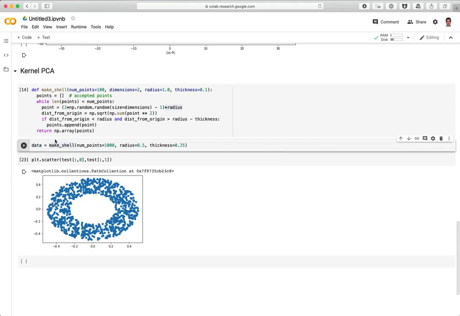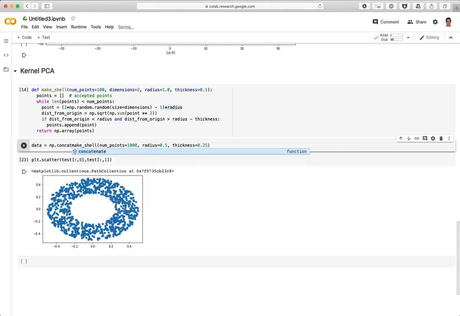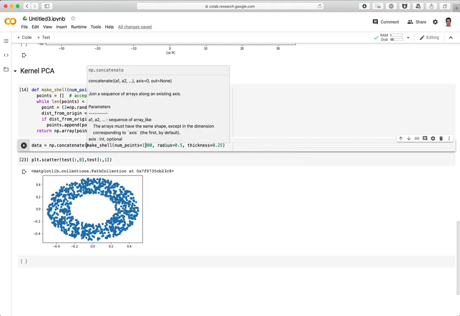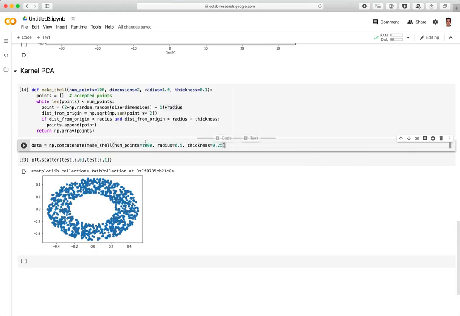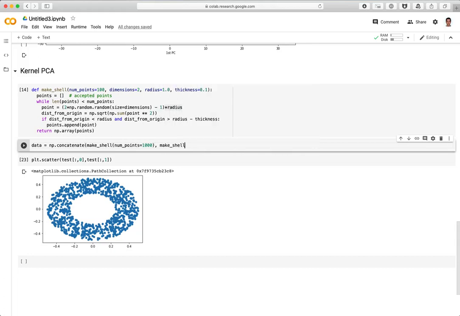And what I'll do is create a concatenation of 3 spheres or 3 circles. First one will have number of points, and radius will just be the original thing. So radius 1, thickness 0.01. The second one will be make shell of 1000 points at radius 0.5.